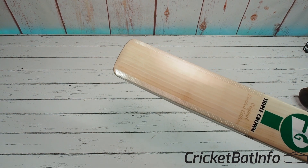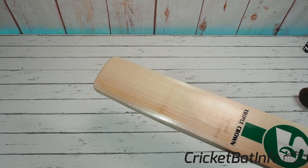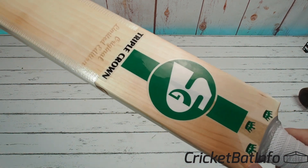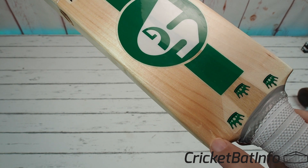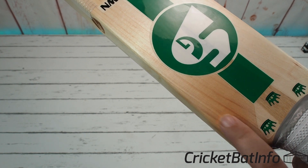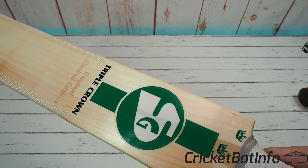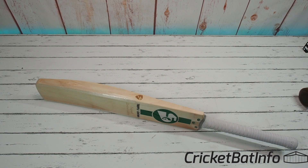The other thing is oiling the bat — as I said in the last SG review I did for the Jason Holder bat — the SG polish they use really whitens it up, so more color comes through. And you will see here, if I hold it at the right angle, some marks through here. So they were actually there from the beginning, and there's a little mark here too. They've only actually become obvious when we've oiled the bat. So you've got marks over here too. To me, that's an issue with the finishing, which is not something you really want to see from something that supposedly retails for $1,400.